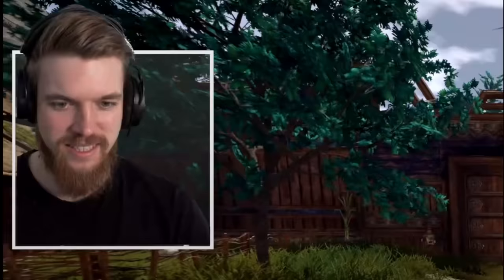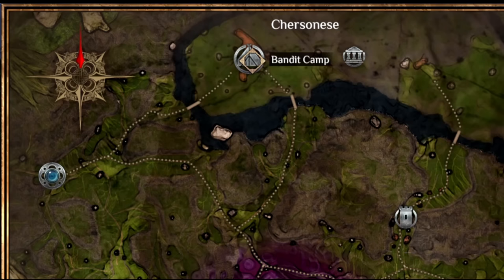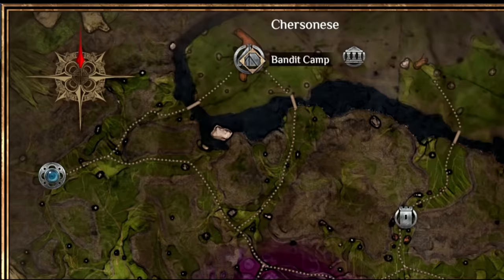Right, so our plan is to go to the northern bandit camp. So we've got to go all the way to the bandit camp at the north here. So starting out, our plan was to get my friend geared and obtain one of the highest carry weight bags you can get early on in Outward, which is from this bandit camp in the far northwest of the map. So currently, that is where we're heading.